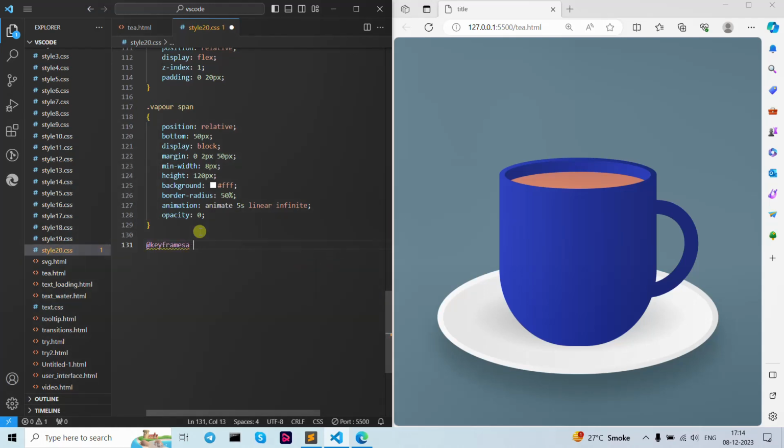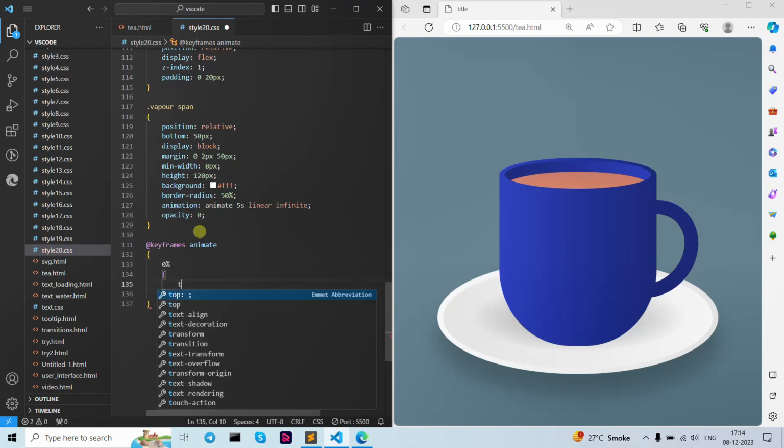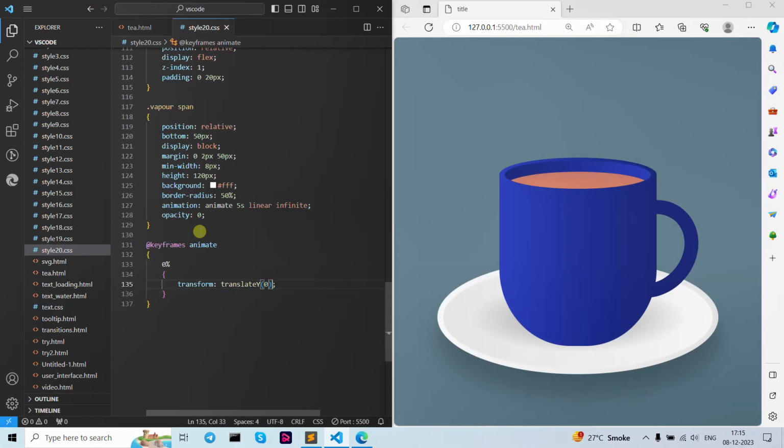So let's write down our keyframes. Let's write down our animate, curly brackets open and close, 0% transform. So let's write down translateY first, guys, as 0. I'm going to use our scaleX position as 1 here, guys. So now let's just copy this one.